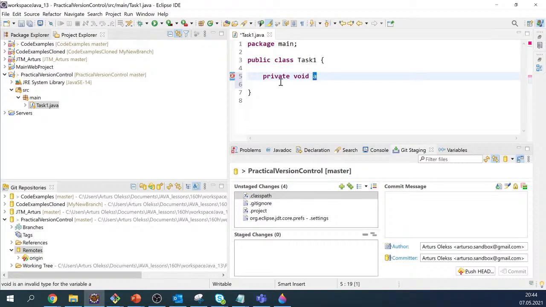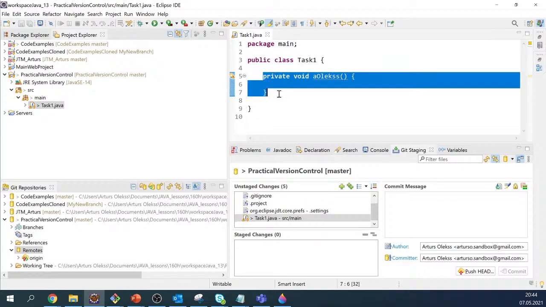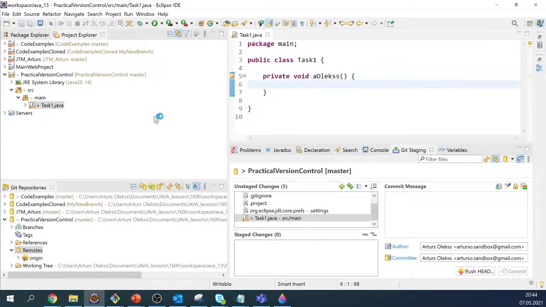All methods should normally start with lowercase, so let's do it this way, and then your surname. Please create this method.